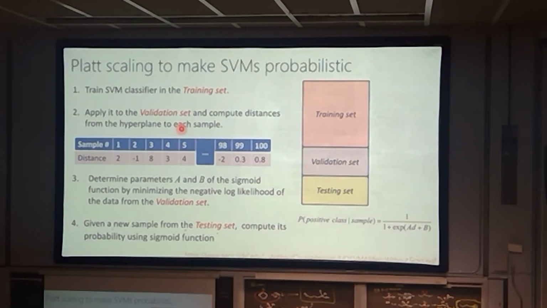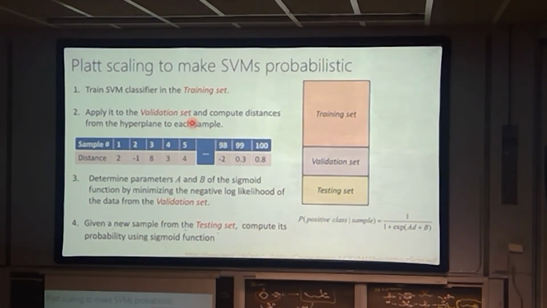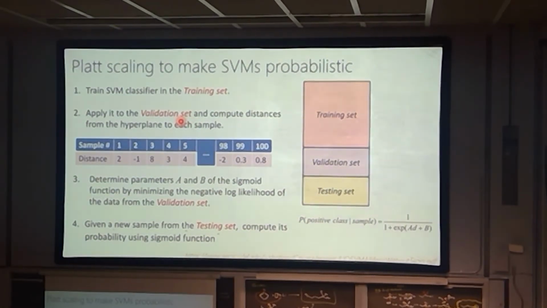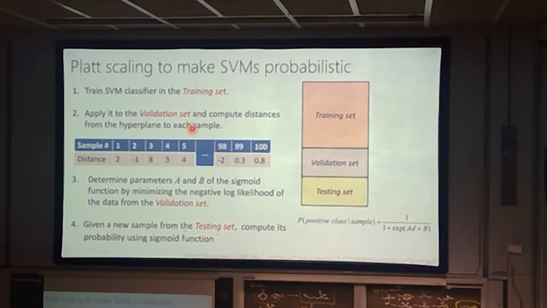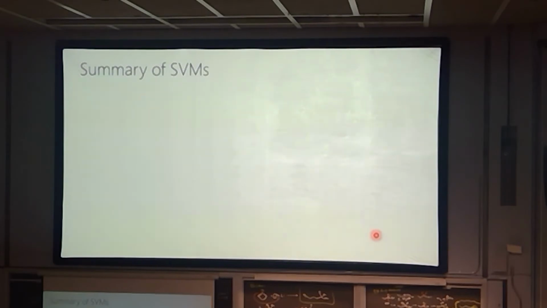Just in summary, you would train the SVM as normal, and then you would apply it to a validation set to compute some distances. So you, I guess, can't use the data twice, actually. I'm not sure if that's true. I don't know why you have to split the data. It seems reasonable to me not to, but I'll have to think about that. In any case, you learn the parameters after the fact. So you're not changing the SVM, you're fitting a layer, if you will, on top of the SVM to the sigmoid. Okay, I guess that's a pretty thorough summary of SVMs.